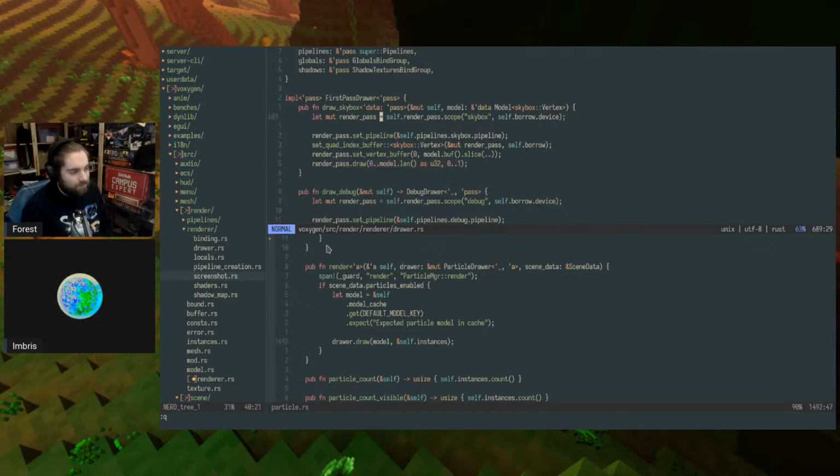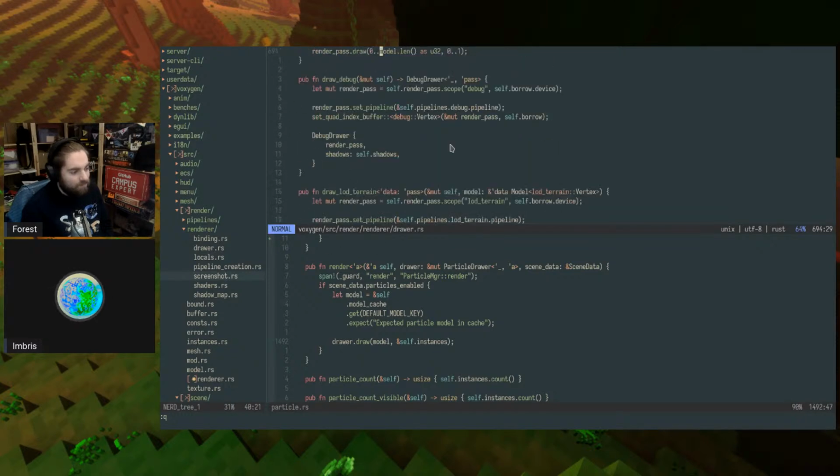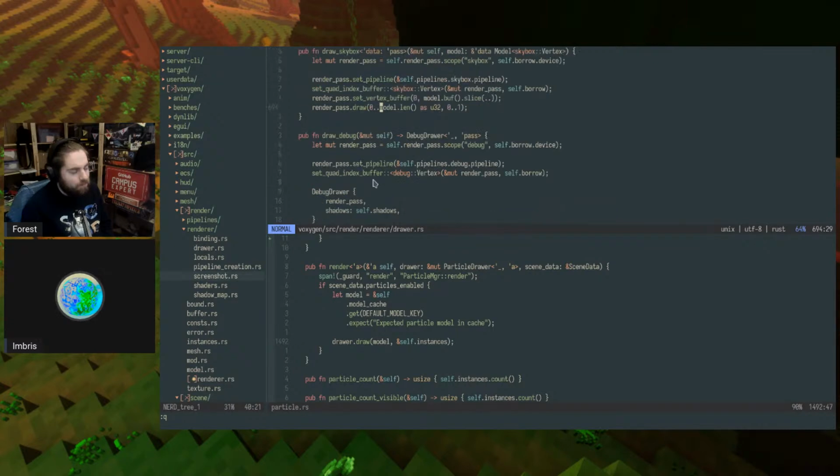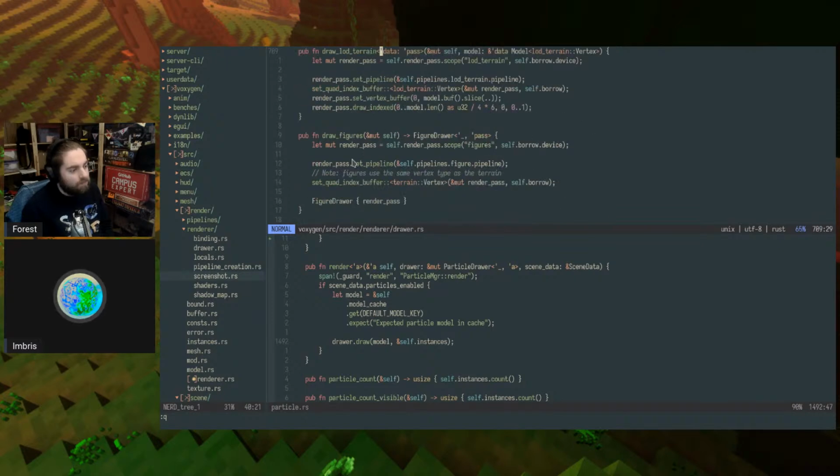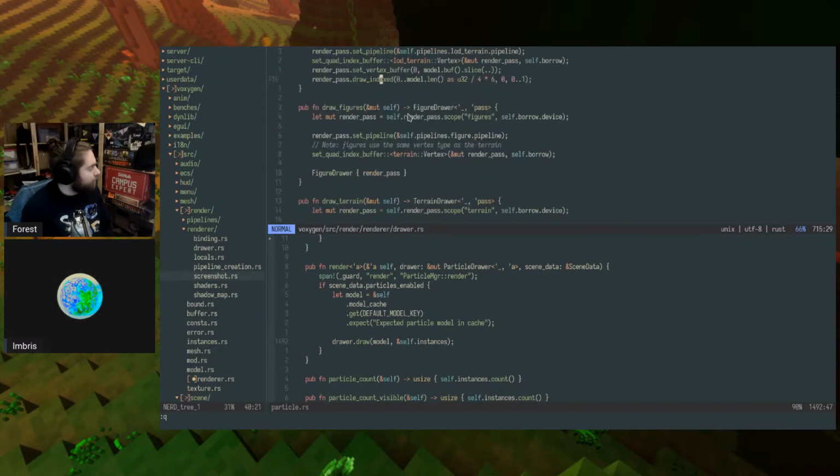And so each of these methods helps us manage the state of which pipeline is currently set and which buffers are currently bound. We can manage some of that state by having these new types for each pipeline. So pipelines where we want to issue multiple draw calls will return a drawer type, which has some lifetimes in it. And that will then have its own method to draw different figures.